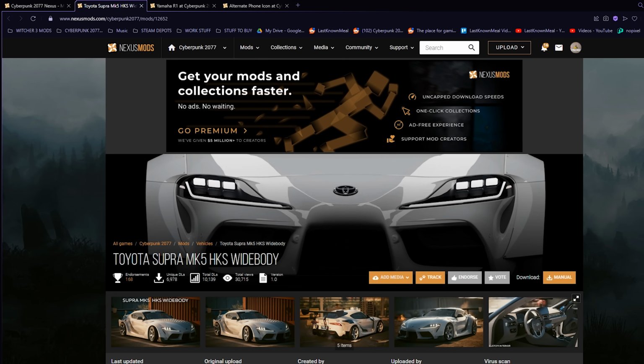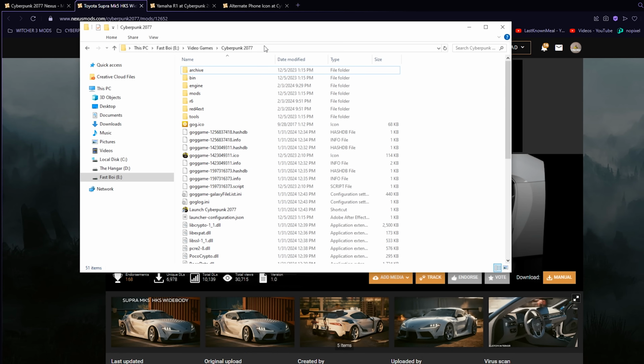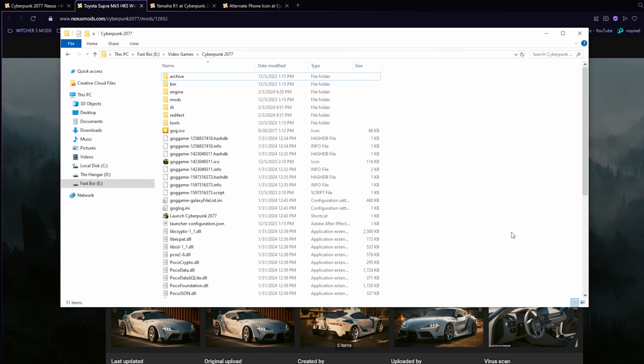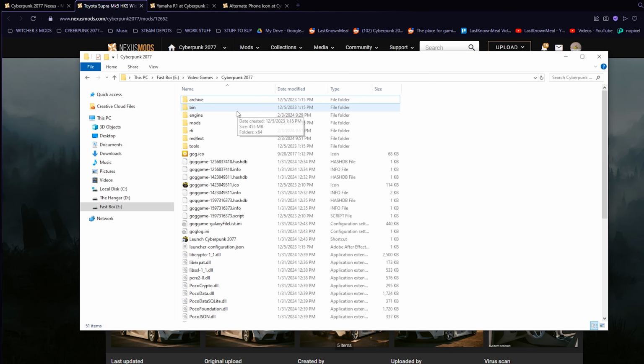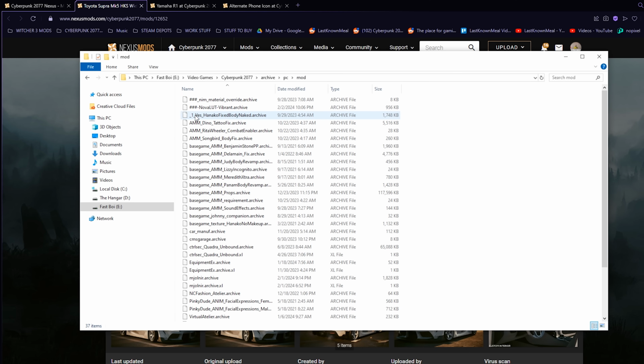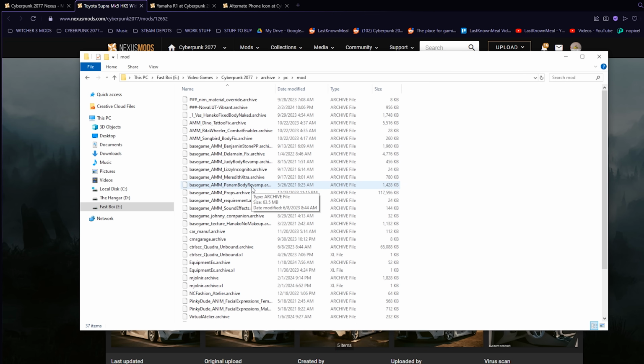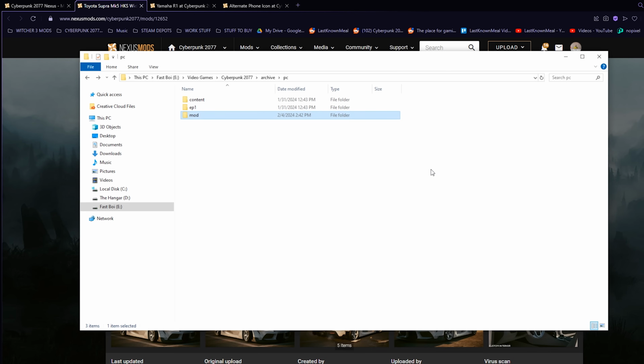Do keep in mind that whenever you're modding within this game, and you accidentally download a folder which has, for example, a .archive file with nothing else, usually those files are going to be placed here. So we're going to go to archive, PC, mods. And here, for example, we can see a bunch of mods we have placed here before. So what does this tell us? Well, it tells us that if you have an archive file, you just place it here and that's it. But most of the time, mod authors are going to give you proper file structure, so it's just drag and drop and you don't have to worry about it.